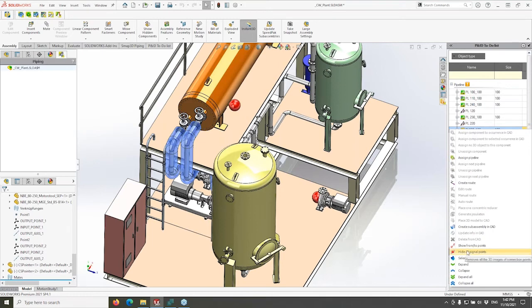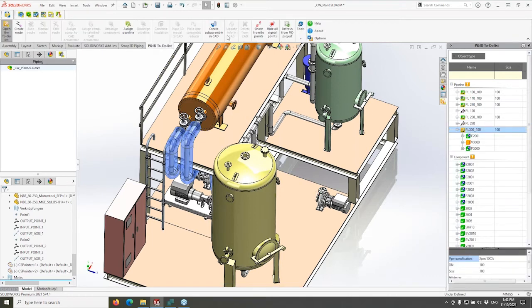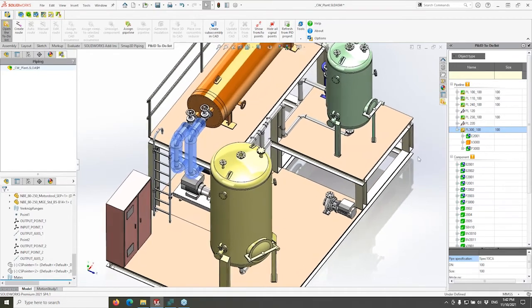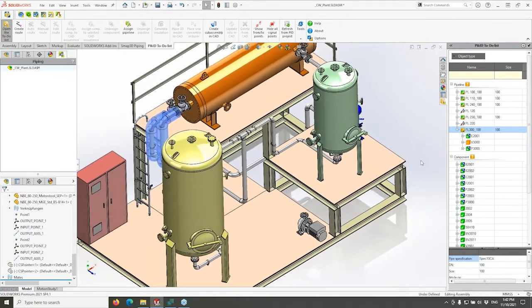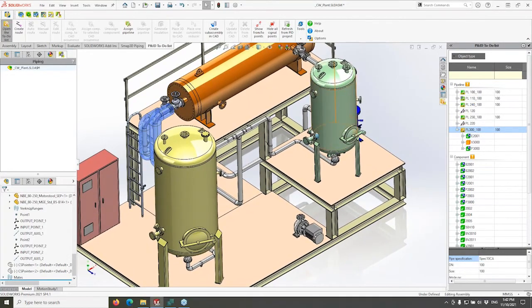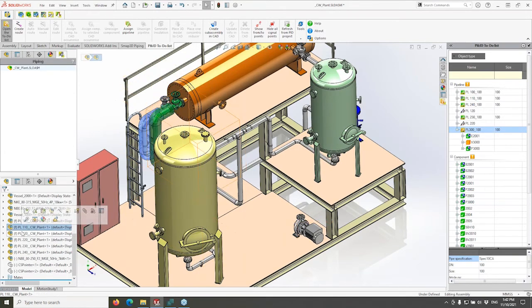I'm a big right clicker. If you like toolbar icons, we have those up here as well. Just from my history in use of SolidWorks, I've always been a right click person. So we have them in both environments there. And if we look over here, we can see that I have each pipeline spool in its own subassembly. This is not a requirement, but it sure does make life easier on me to have that organization inside of there.